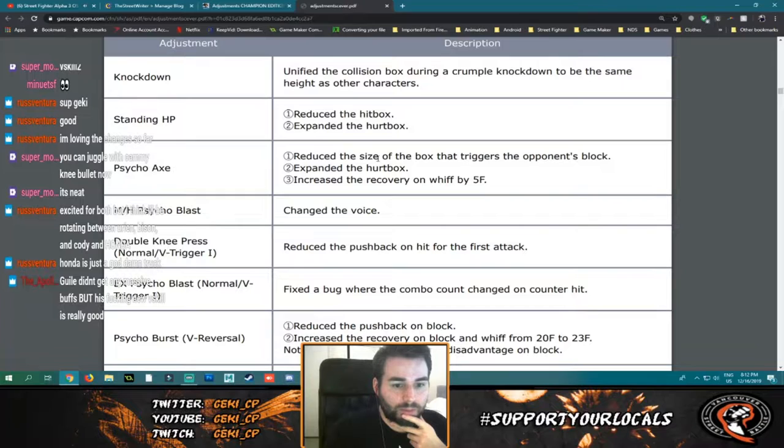Psycho Axe, reduce the size of the box that triggers the opponent's block. That's good, so this reduces proximity guard, so you're not forced to block when you're trying to whiff punish it. That's good, that's very good.